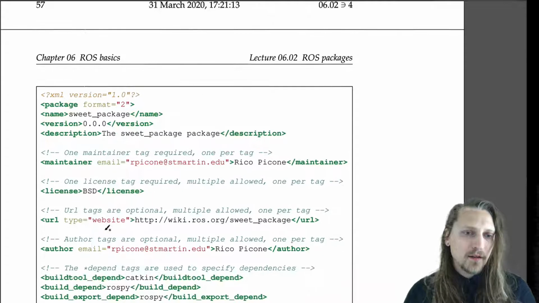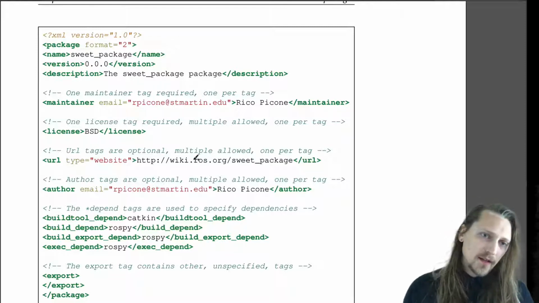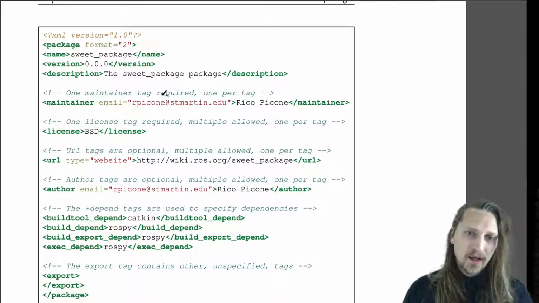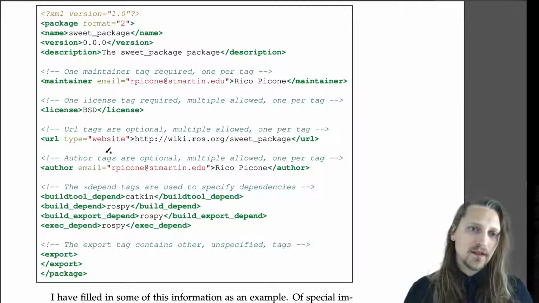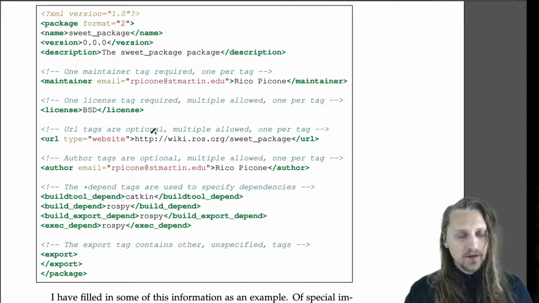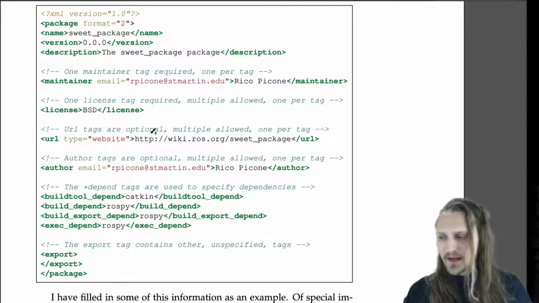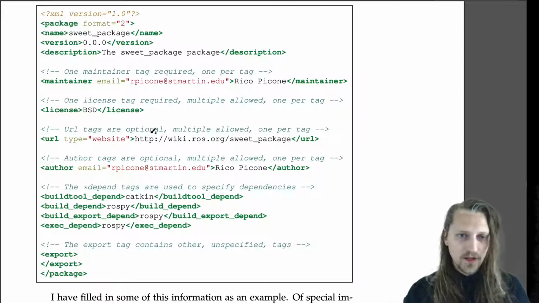I printed out an abbreviated version of this in the text, and I edited it a little bit. I added my email address and name. I added a BSD license. If you're interested in the licensing, I would take a look at them. There are more restrictive and less restrictive ones, and there are nice interpretations online of the differences between them. You can check all that out.